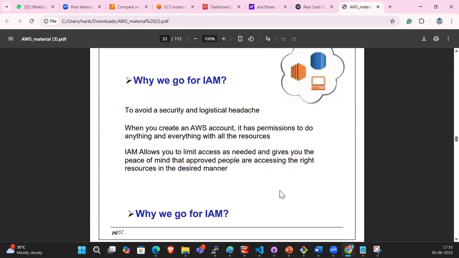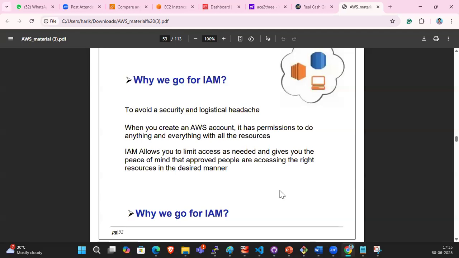So why do we go for IAM? To avoid security and logistical headaches. When you create an AWS account, it has permissions to do anything and everything with all the resources.